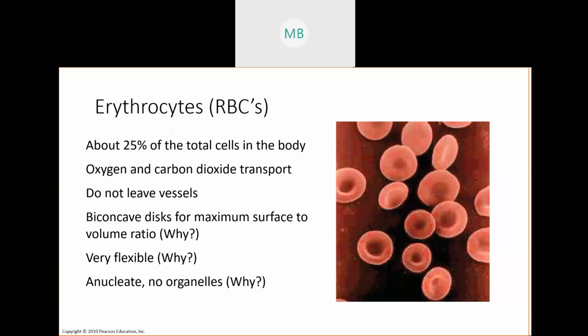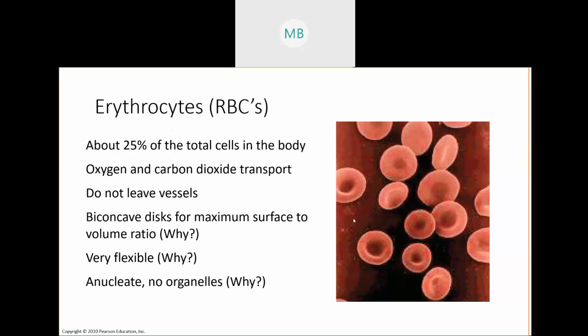They don't need a brain. They have a singular job. And they don't need any organelles. Meaning they're not going to do any functions that require them to use your metabolism. If you think about that, that is super important, because if your red blood cells are transporting the nutrients to all the other cells in your body that do need to utilize your metabolism, you don't want your red blood cells to also need to use those nutrients.